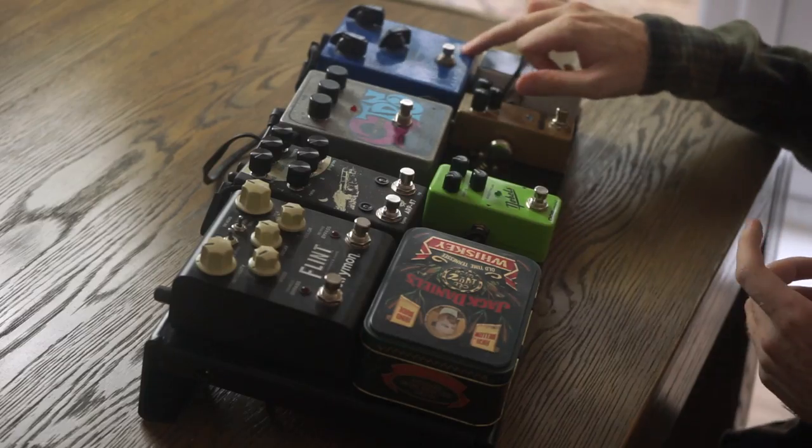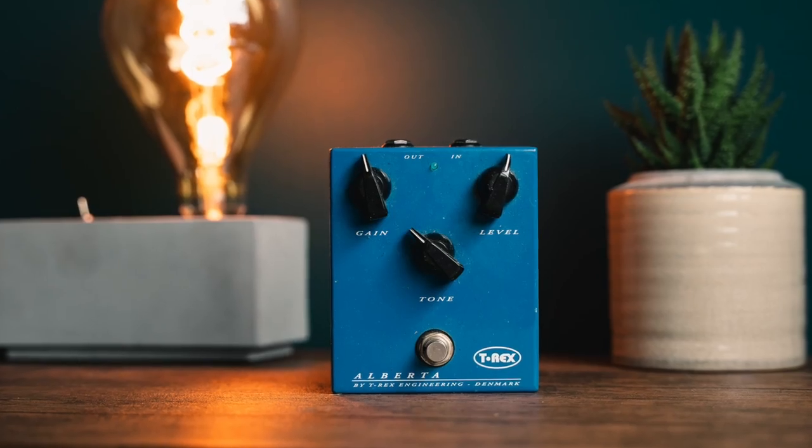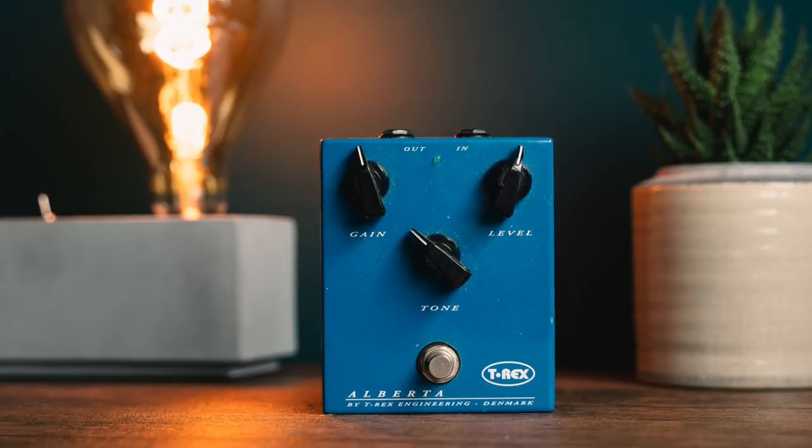And then the final drive pedal is the Trex Alberta. A bit of a mainstay for me. I've had this pedal for years and it's basically a tube screamer style overdrive, but it's a bit of a tweak on that circuit. I find this one is a little bit more clear. It has a little bit more definition to it and it's just a slightly different character, which is just nice because, man, everyone has a tube screamer and it's good to have something that is a little bit different.